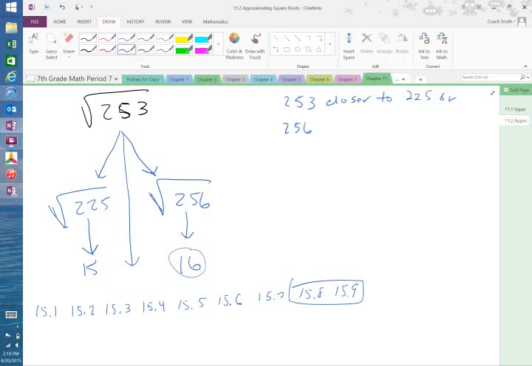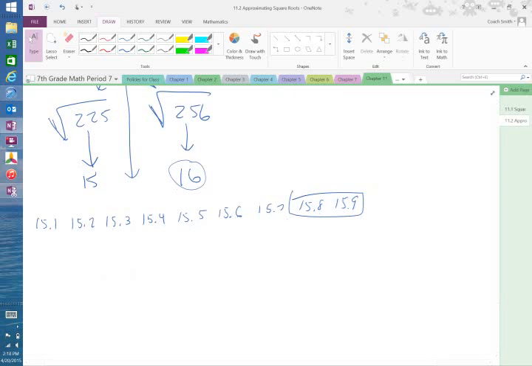In other words, is it going to be 15.1? No, 15.1 times 15.1 is going to be like 227. That's way down here. Okay? Well, 15.5 times 15.5 is probably going to be somewhere in the neighborhood of 242 because it's right in the middle. Okay? So I'm closer to this end, so I want to start my experimenting at the far end of the numbers. Okay? Isaiah? Okay? All right.